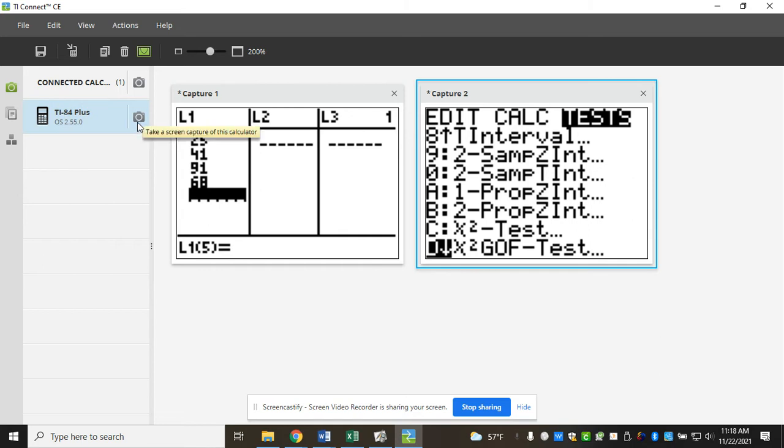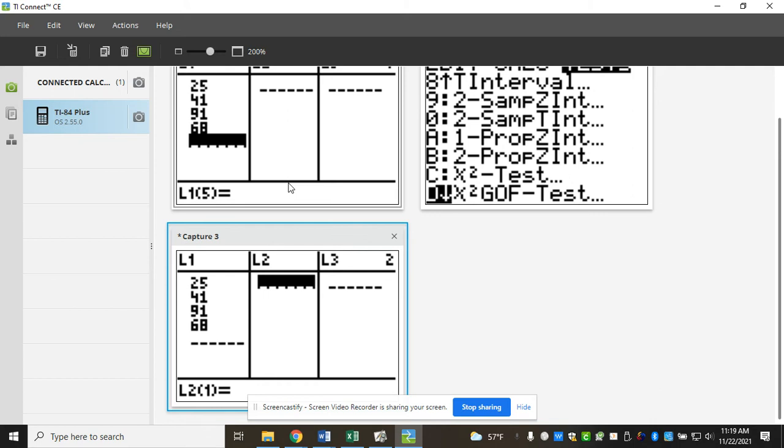So when I did a chi-square independence or homogeneity in the calculator, I only had to fill out my matrix for observed, and it filled out my matrix for expected. But that's because it calculates your expected based off of your numbers from your observed. And that is not the case here. So you actually have to calculate your expected by hand. I say by hand. So let's go back into our lists.